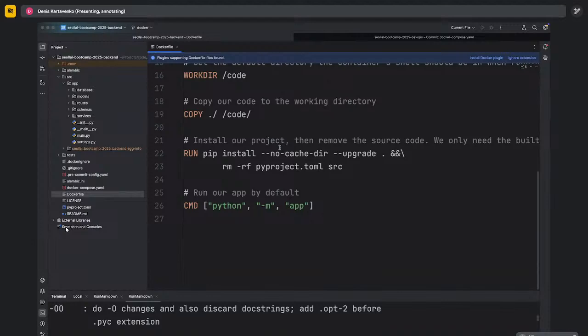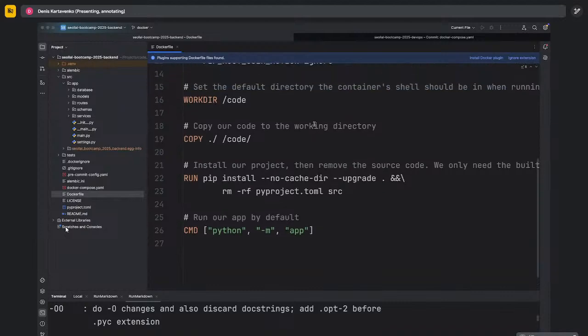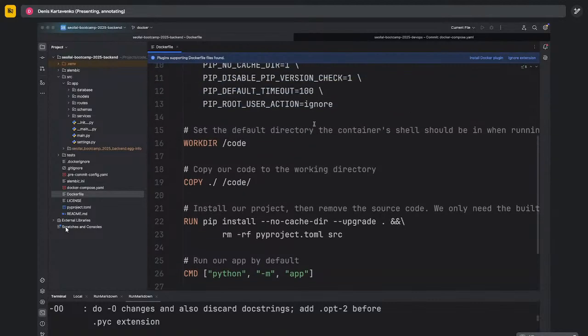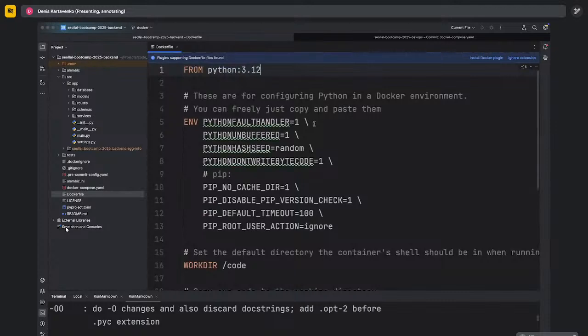If you go to Docker Hub and search for the Python image, you'll find there's Alpine 3.12 or Buster 3.12 or Slim 3.12. These are basically different operating system versions with that version of Python. Most of the time on Docker Hub, the maintainer of the image will include different versions of the image for different operating systems. Does that make sense?